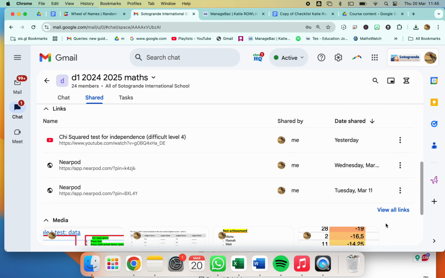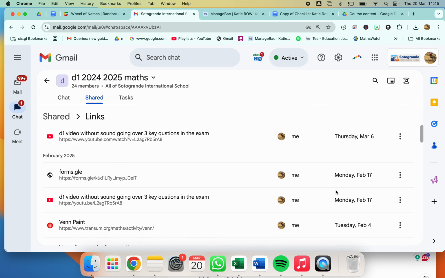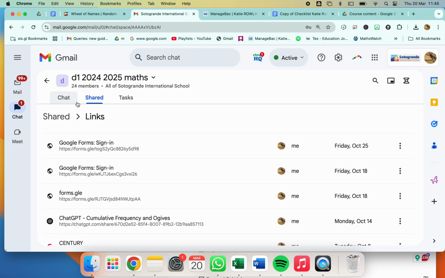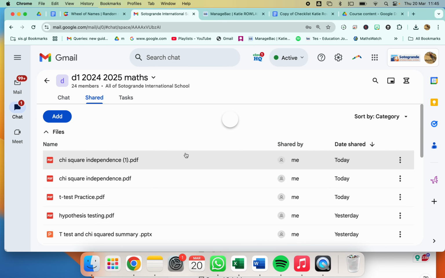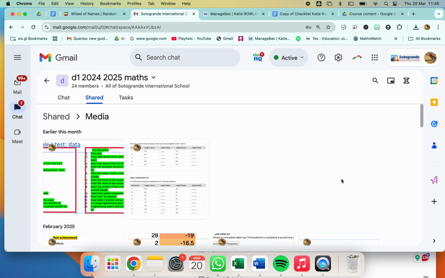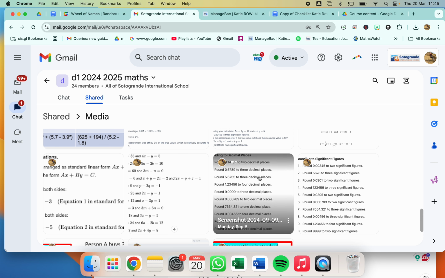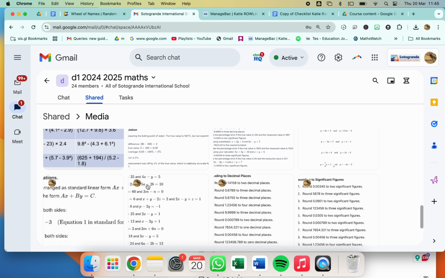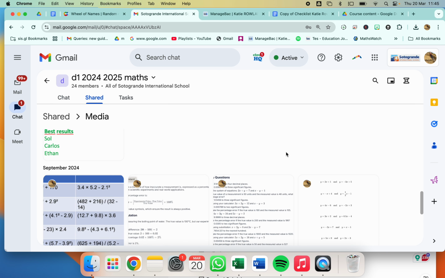We've got links here, Nearpod, videos, etc. If we go back to the shared, we've got links, and then we've got media. So I have put some information on this chat as well with regards to screenshots from certain things. So there's lots of information you can use, but it's really important that you do some kind of revision.